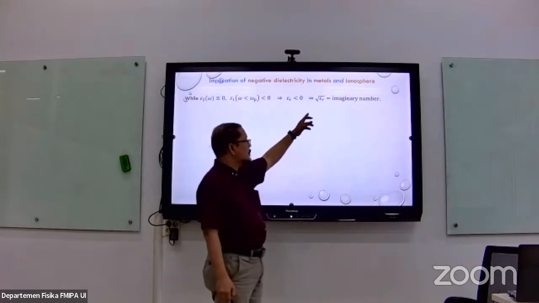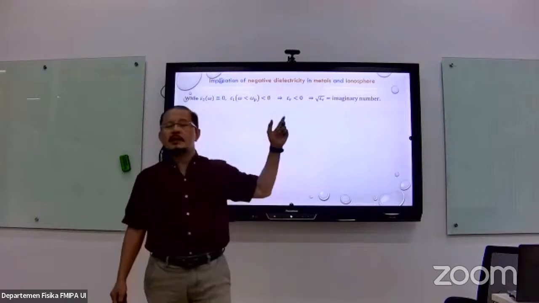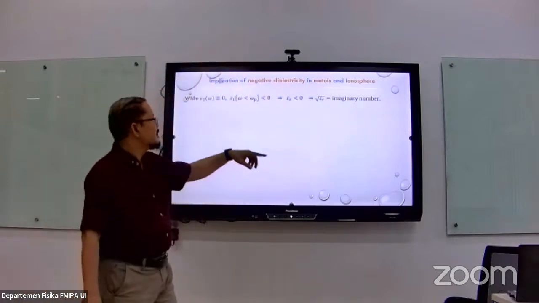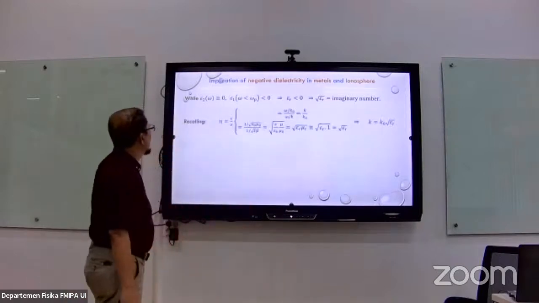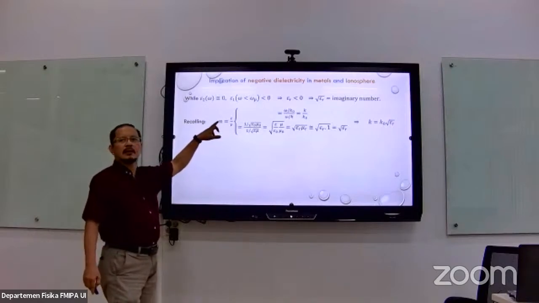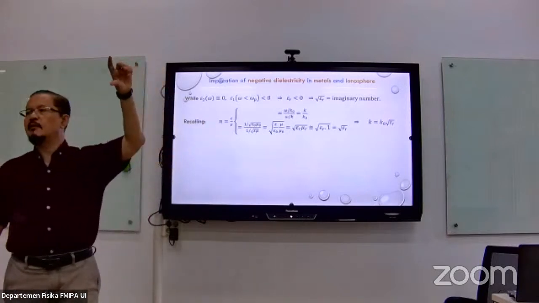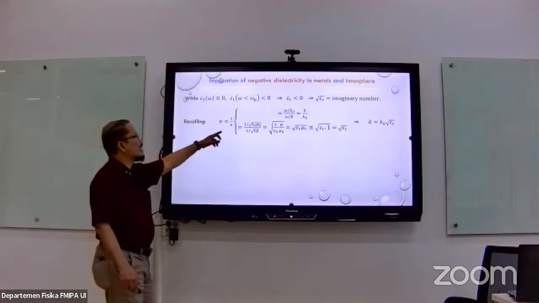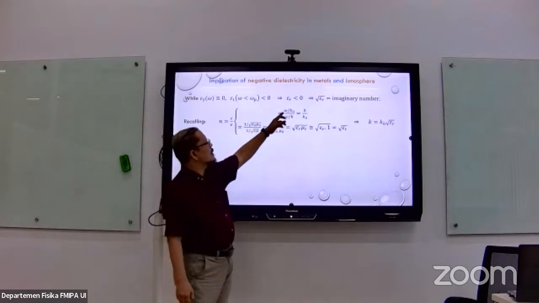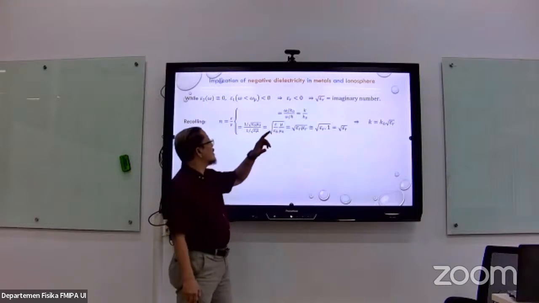but we are interested in looking at the square root of epsilon r. Why the square root of epsilon r? Because we want to connect it to k, the wave vector. Recalling the definition of what is this? Index of refraction, right? Index of refraction is the ratio of the speed of light in vacuum to the speed of light in medium. So we can use the definition of omega over k. So omega over k naught divided by omega over k, leading to k over k naught.